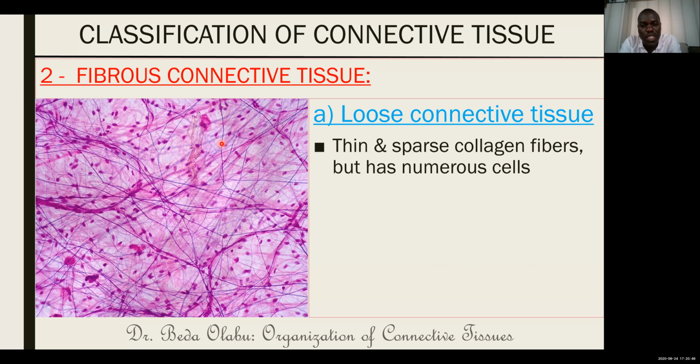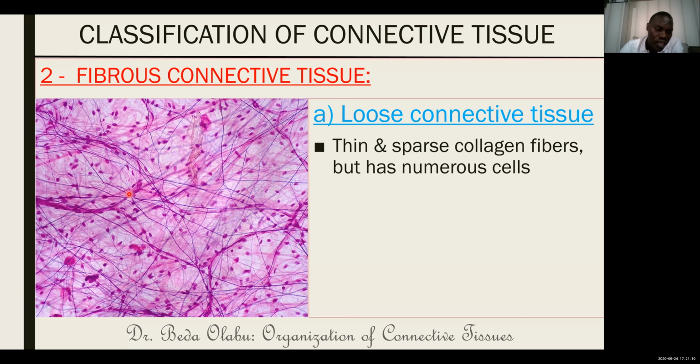about what we actually call dense. The dense ones is actually dense. So this is still sparse. The fibers are sparsely spaced. They're also a bit thinner, but you can forget about that. Now, of note is that you see a lot of cells. There are a lot of cells with sparse fibers.